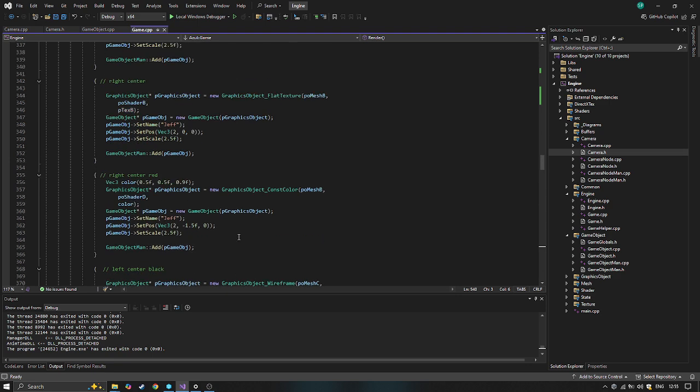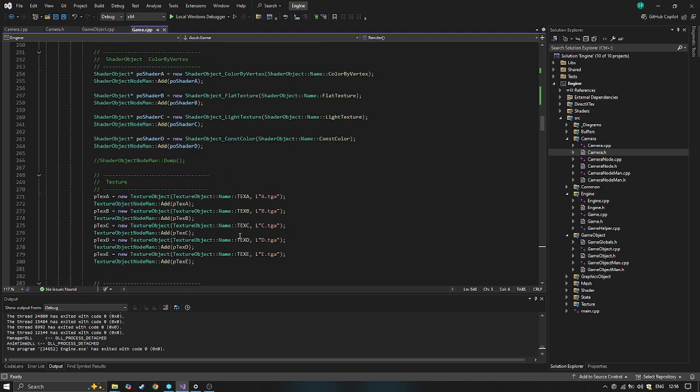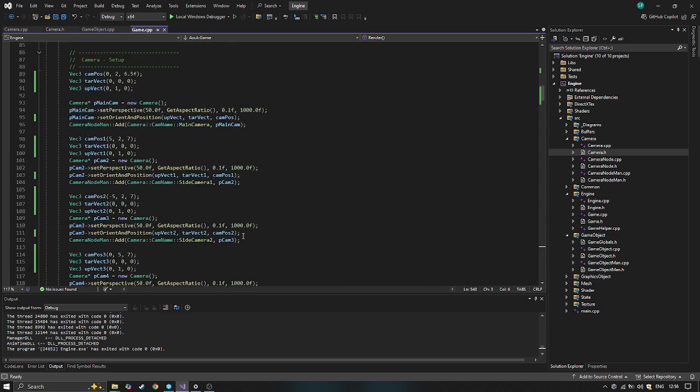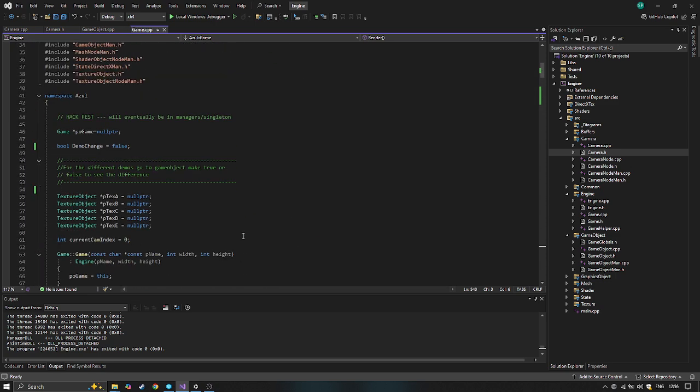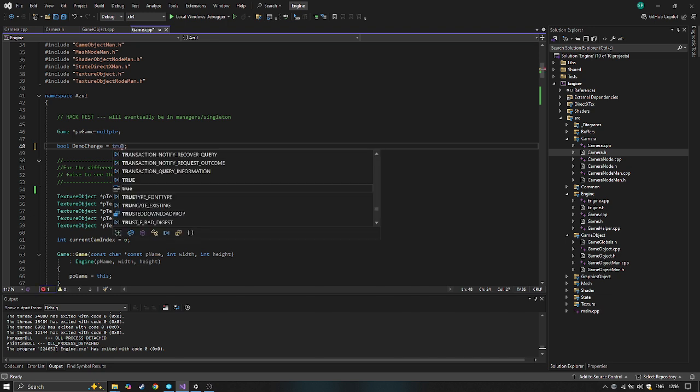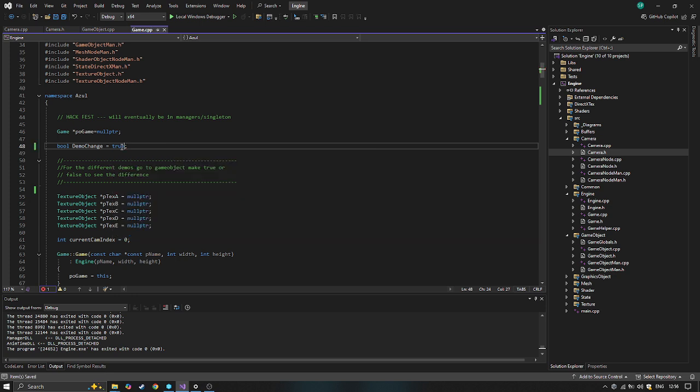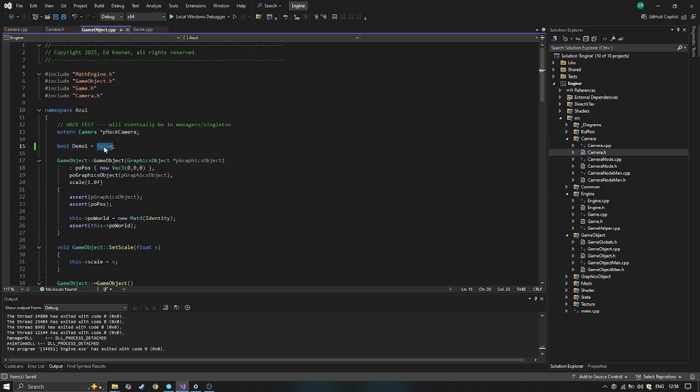So this was my first demo, and I have a demo scene 2. For that, I created a boolean. It helps to make it easier and faster. Just a small change, false to true.